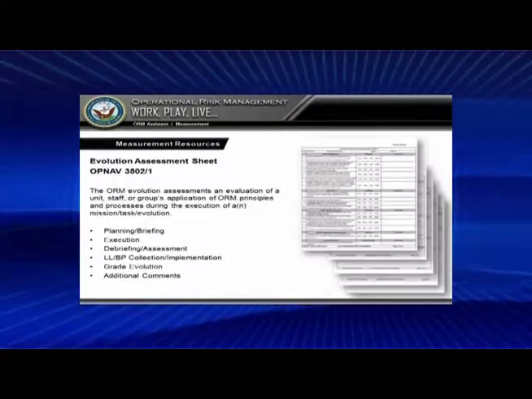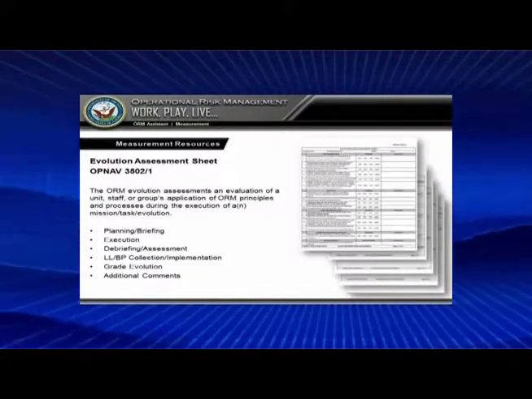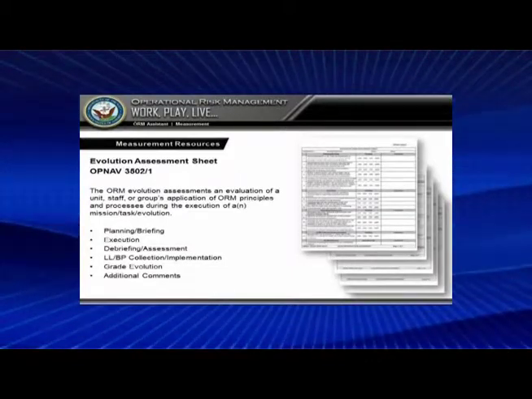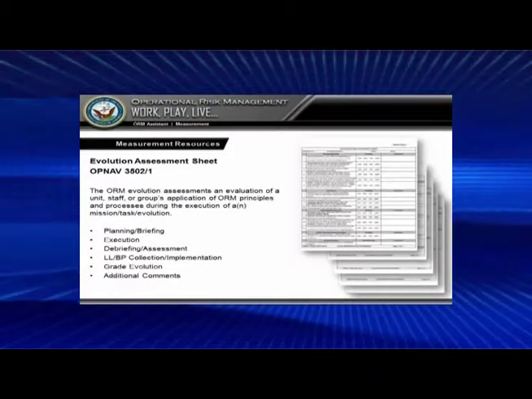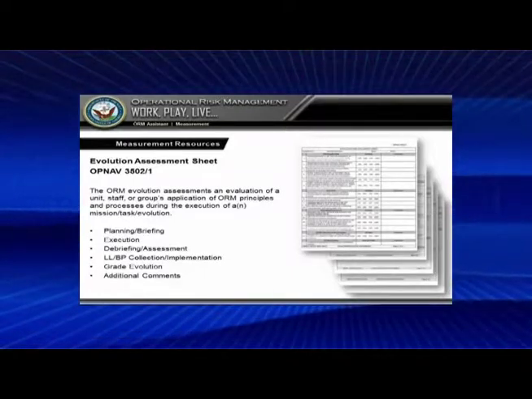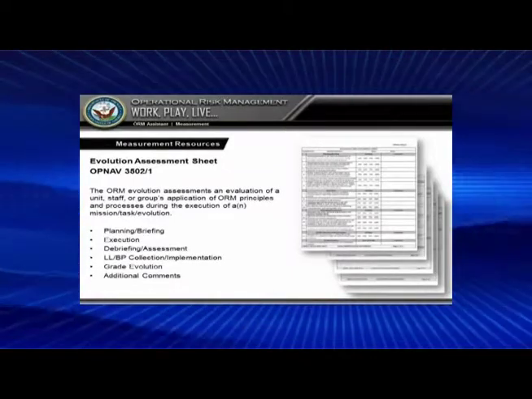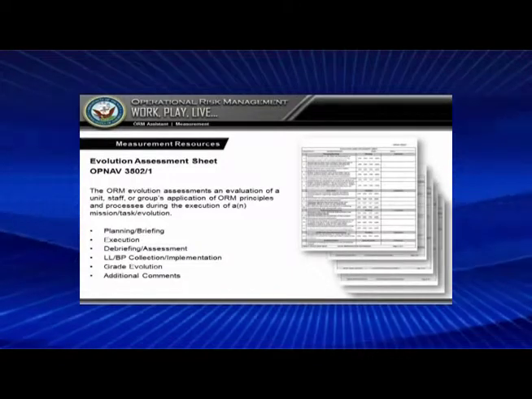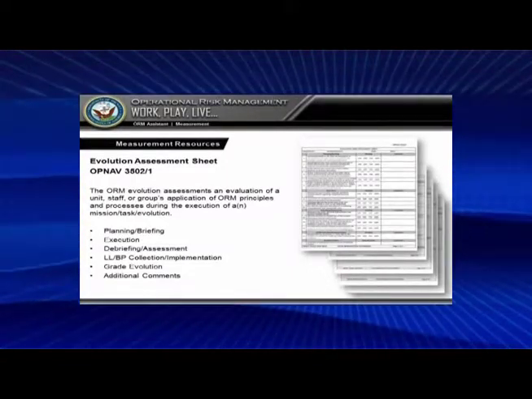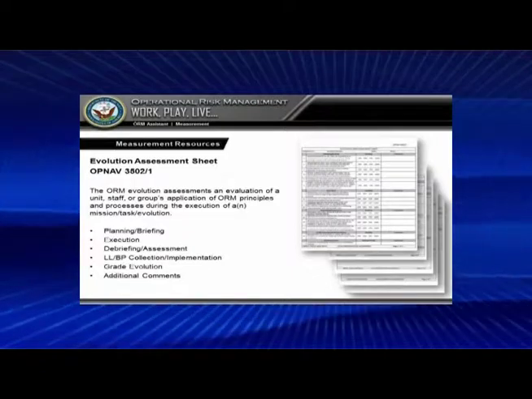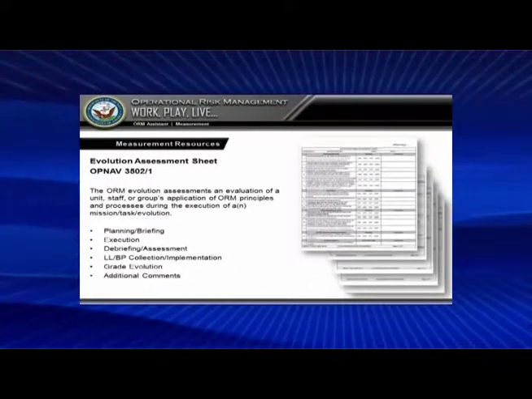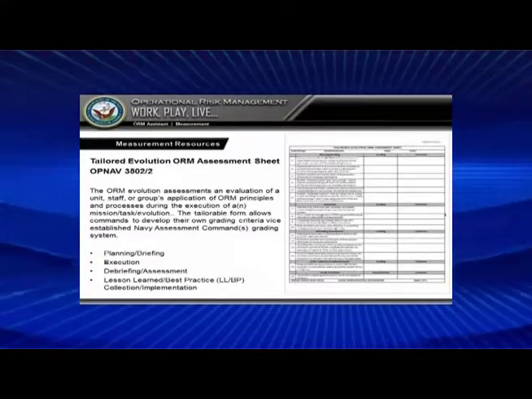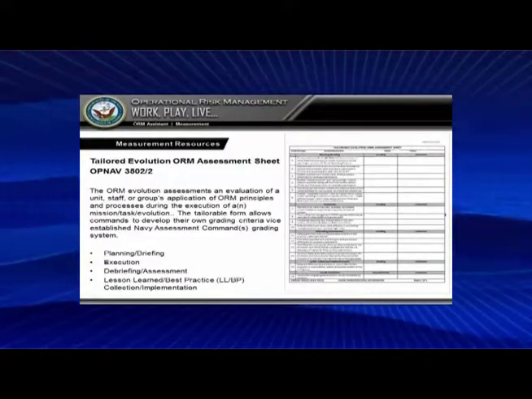Then take a step forward and go to your evolution form. Evolution forms, there is no set guideline in the instruction of how many you need to do. This is something as the SME you need to take a look at. Hey, I go out there and do my first evolution form on an operation, and the command does great. Okay, maybe I have to do one a quarter then.